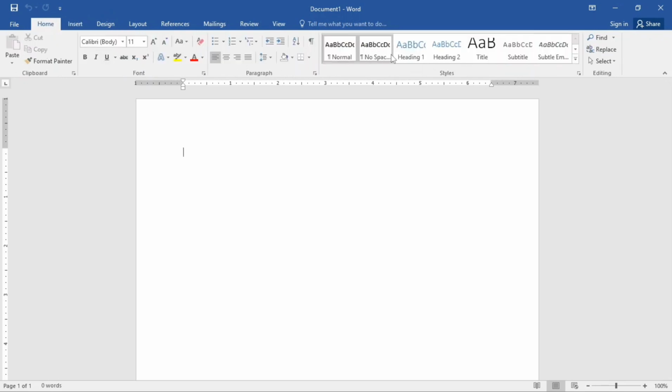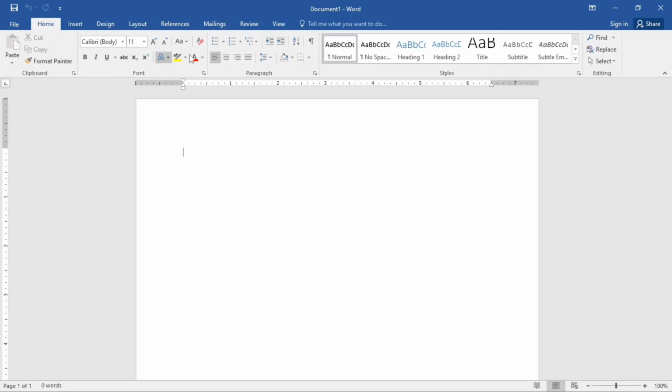Now coming back to the ribbon, we are on the home tab, which is showing the home tab ribbon. On each tab we have what we call group. Now what is a group? The group is where we have a selected kind of tools that can be used. Now we have the clipboard group, we also have the font group, the paragraph group, the styles, and the editing group. Now all of these are called groups in the ribbon under the home tab.